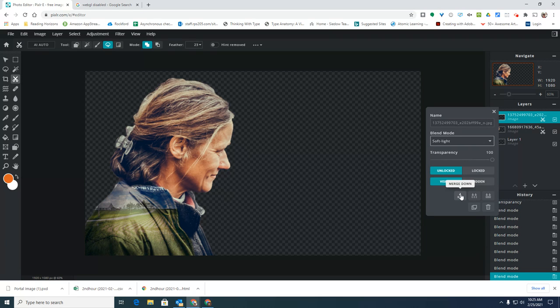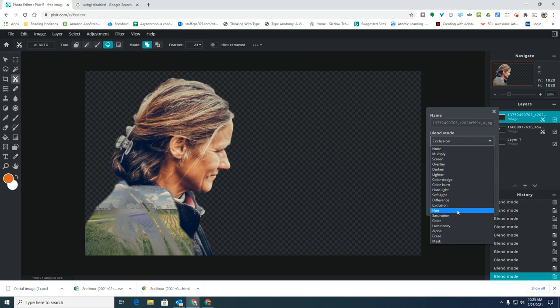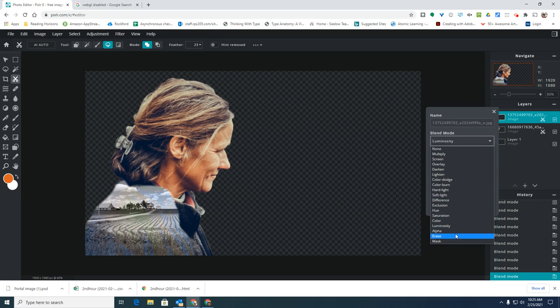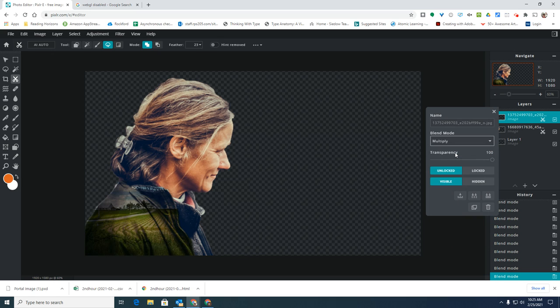So make sure you try a variety of them. I think this first multiply looked the best, or maybe overlay.